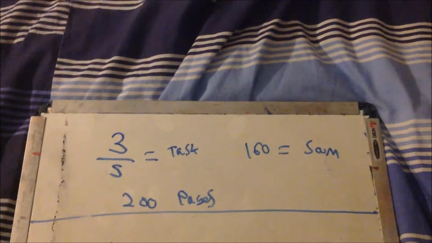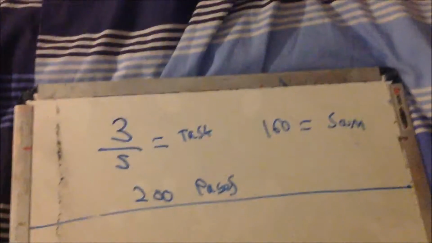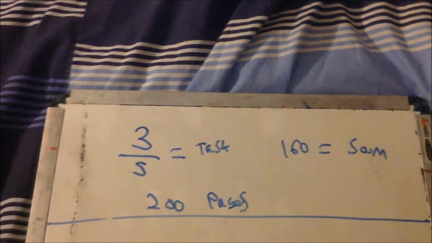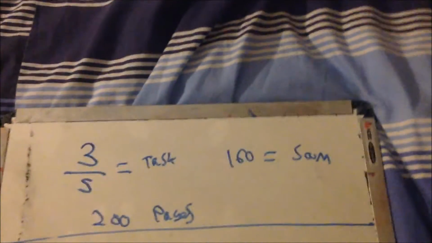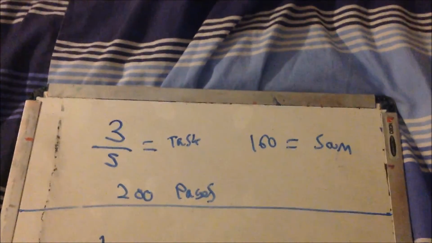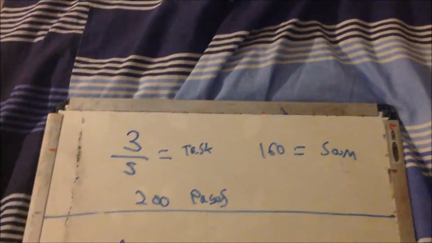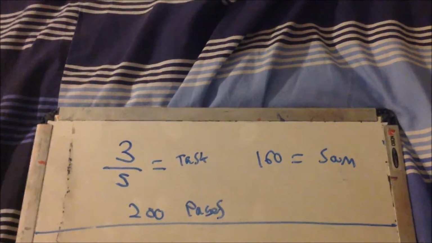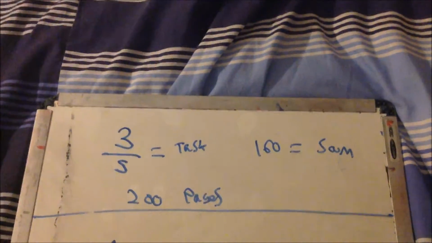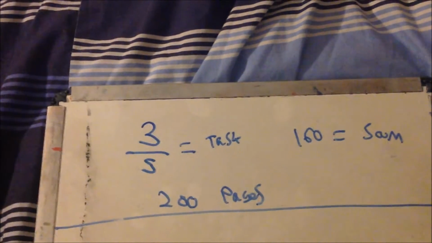So the key information here is the 3/5, which is Tasha's read, 160 pages, which Sam's read, and the 200 pages, because that's the number of pages in both books. Now it's not asking about time, it's asking to find out how many pages Tasha's done and who's won, Tash or Sam. So there are 3 steps you can do in this one. First of all, you put down the key points: 3/5 Tash, 160 pages Sam, 200. We don't need what Sam's got just for now, we're going to leave that. But we're going to focus now on the 3/5, which Tash has, and the 200 pages.